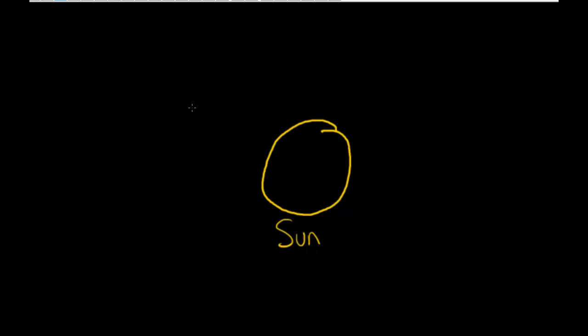Alright, so in the center of our solar system we have the sun. And around the sun we have the earth. The earth will go around, or revolve around, the sun in about 365 days, and that gives us our year. While the earth is doing that, it's spinning, and it spins in about 24 hours, and that gives us day and night.